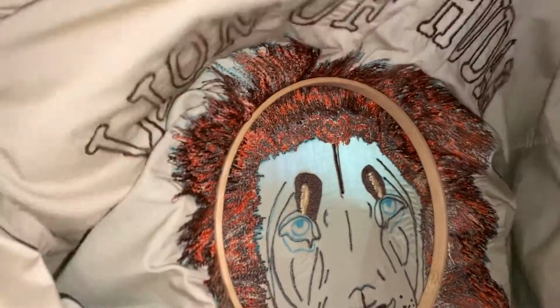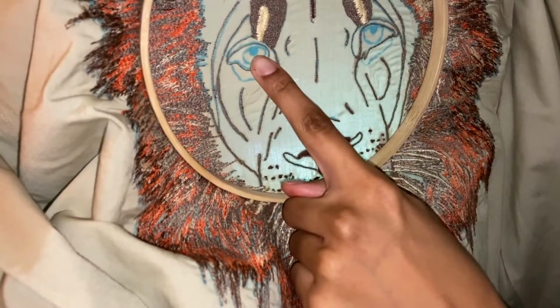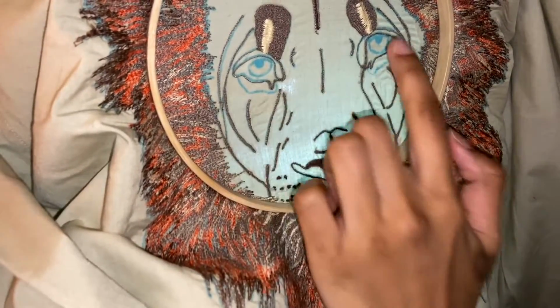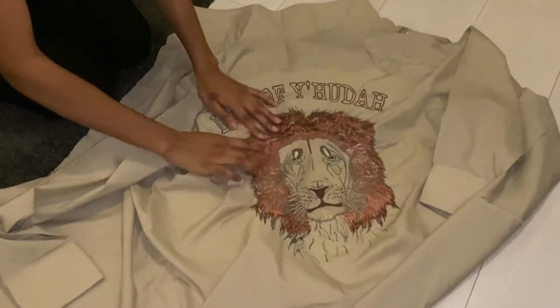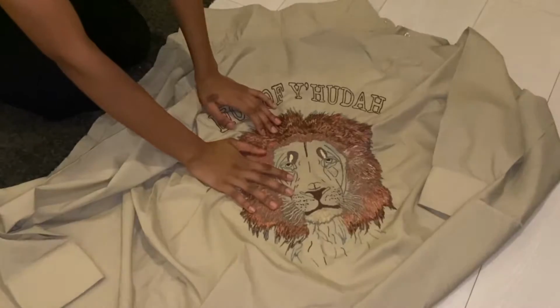So I've embroidered the letters now and I just gave it a quick iron. And then I realised I haven't filled in the eyes, so I'm just going to quickly do those circles. I might even just outline all of this in dark brown and this bit here. Yeah, I think I'm finally done with this project now because I've done the lettering. I added in a bit more of the yellow details, but I'm basically out of thread now.